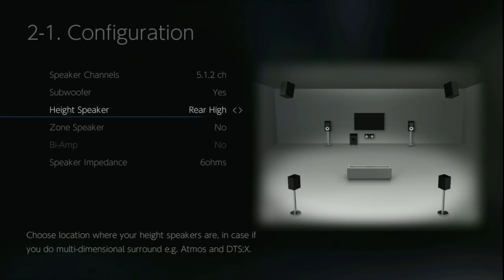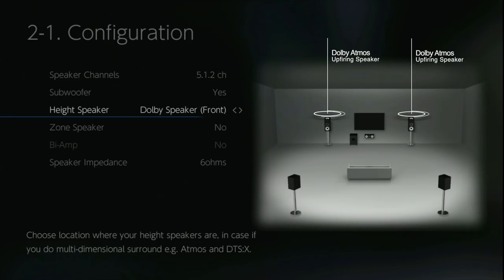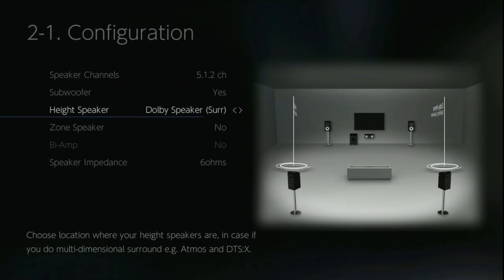One thing to note when using Dolby Atmos speakers is there are only some selections available to you when you're using the Dolby Atmos up-firing speakers, and you'll see these later on in the menus.